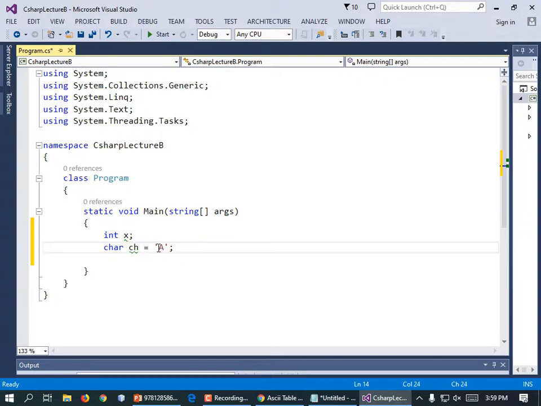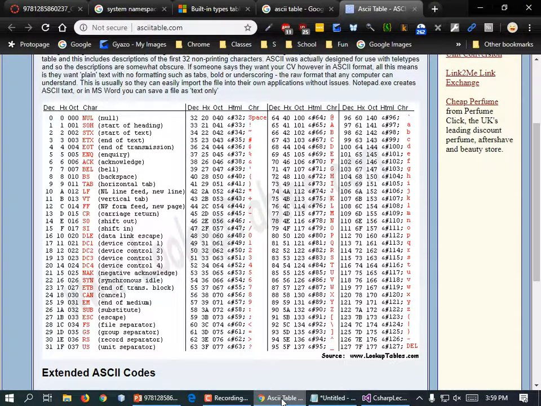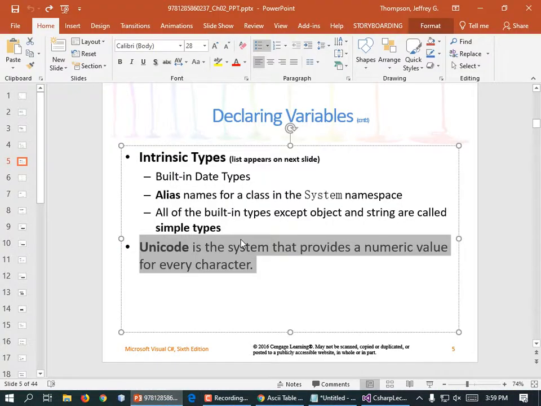So anyways, that's a 65. Unicode grandfathered in the original ASCII code, which dates back to the 60s, just so that if we were reading something in and it had a BAD, 66, 65, 67, whatever, in a row, then it would know that was still BAD in the English language. That's all that Unicode means. It's a system that provides a numeric value for every character.